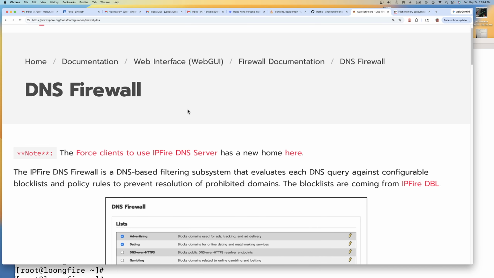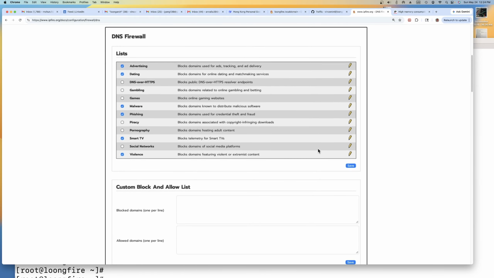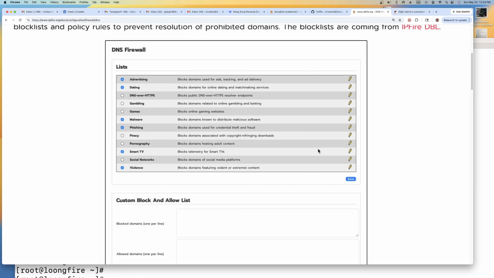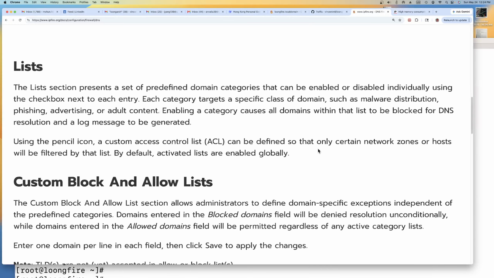The IPFire Core 201 release has a new feature called DNS Firewall. This is a web page to show how to configure the DNS firewall.